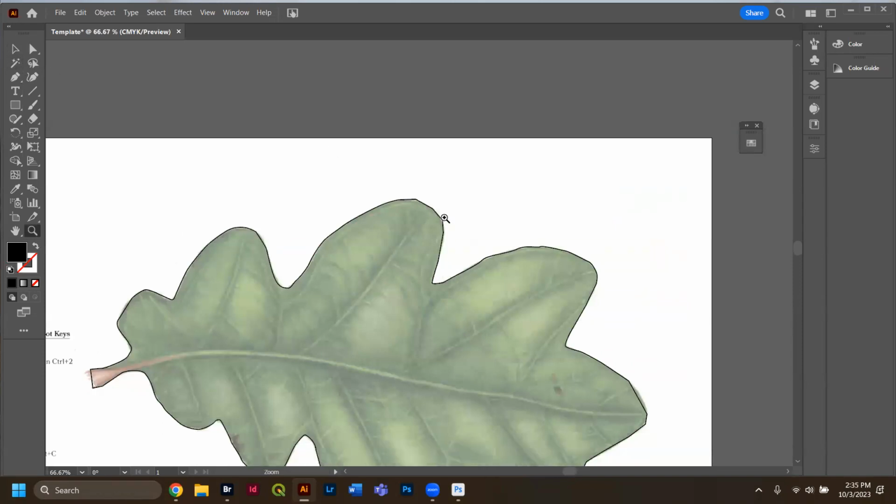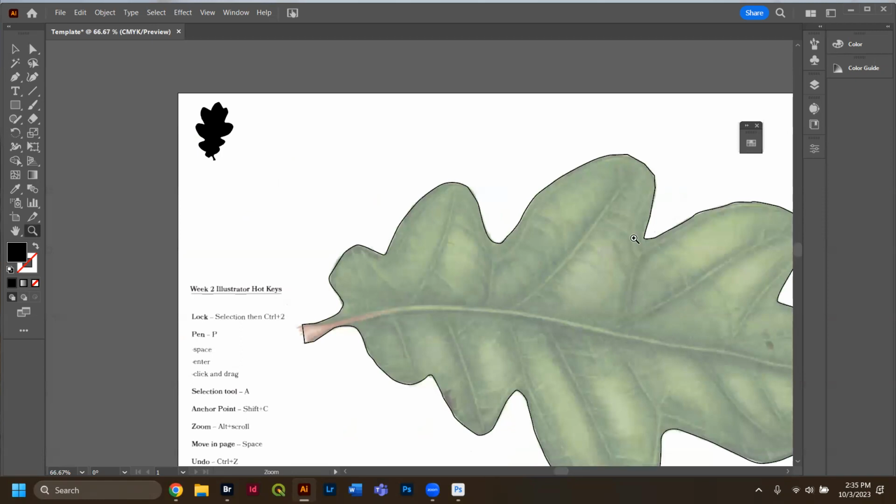One of those tools is the selection tool, which is A. When you use the selection tool and select your line, it allows you to select any of the anchor points that are making up your line and adjust them as you need. Another great tool is the curvature tool, Shift C, which you can use to adjust not only the points, but also the curvature of those points.